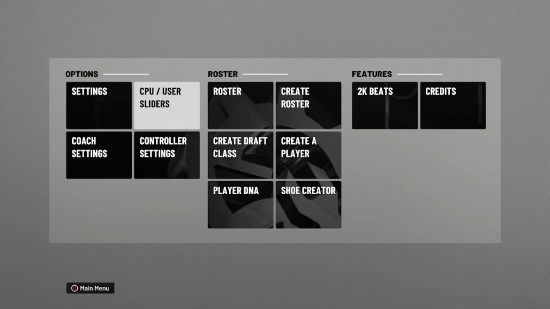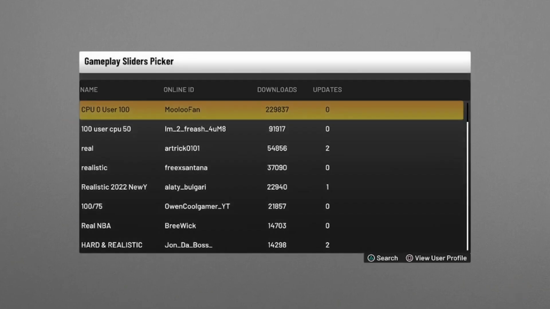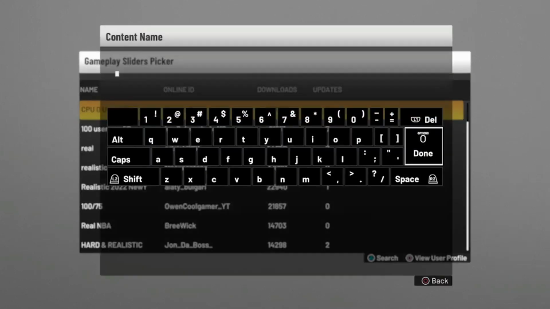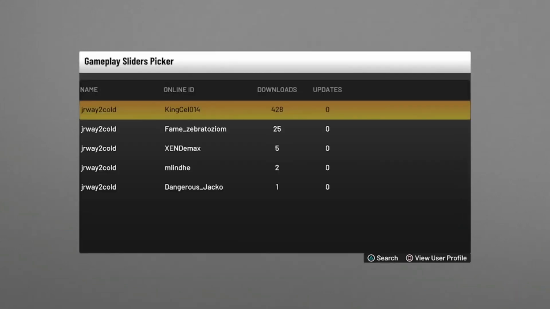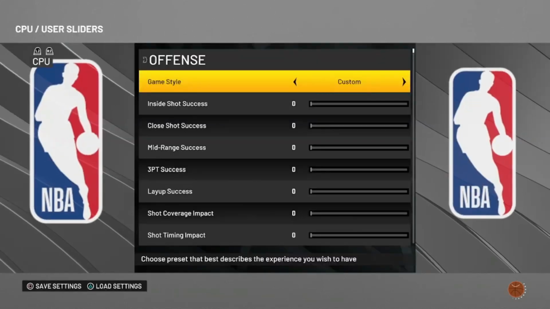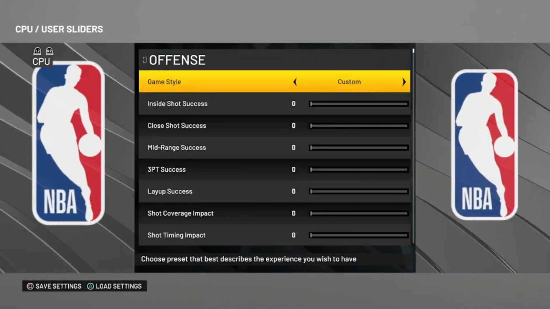But first things first, you want to go to CPU/user sliders, and you want to search settings. He has something that he already did. He had one made for everybody so they can do the glitch too. So JR Way Too Cold. So you see he has his own that he created for everybody. Now you want to put that on your CPU settings.